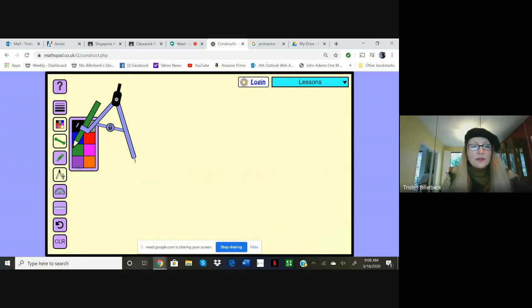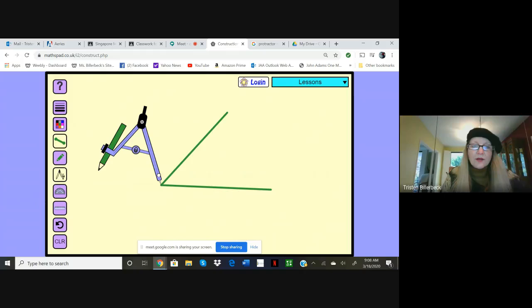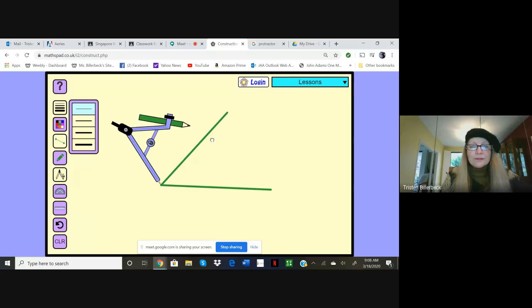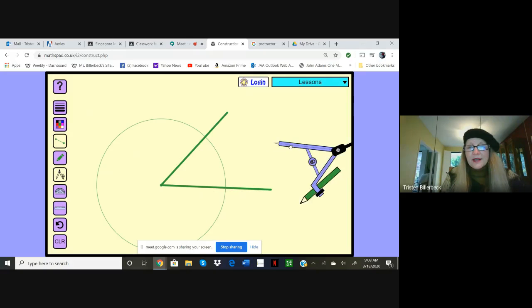So we have an angle here, and we're going to put a needle on the angle here. Going to go to a construction line and make, whoops, my compass went a little nuts there. You do not need to do a circle.